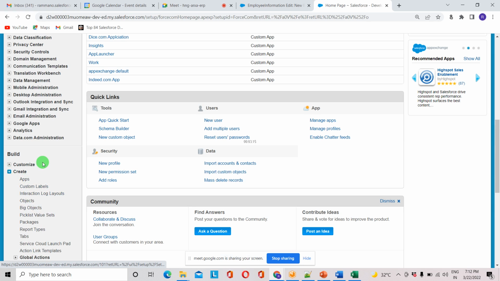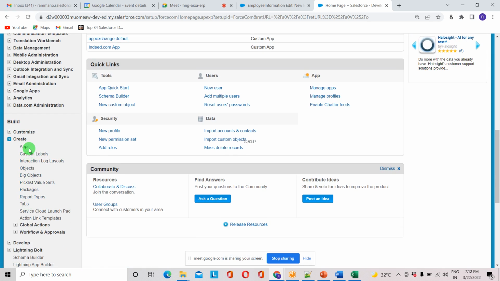Here you can see apps, custom labels, interaction, objects.